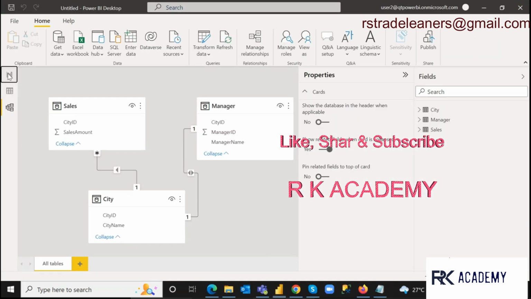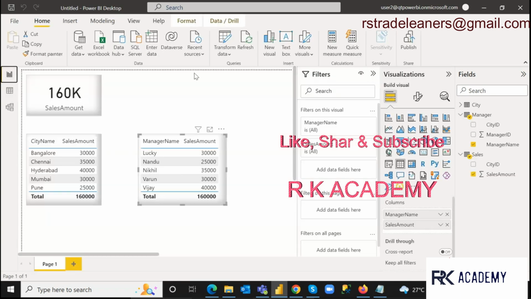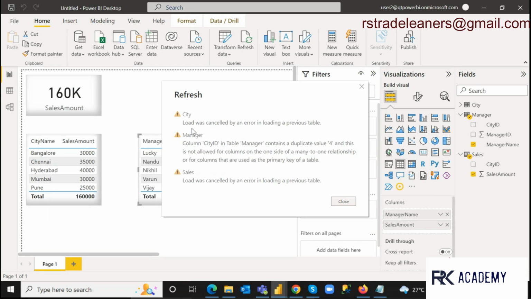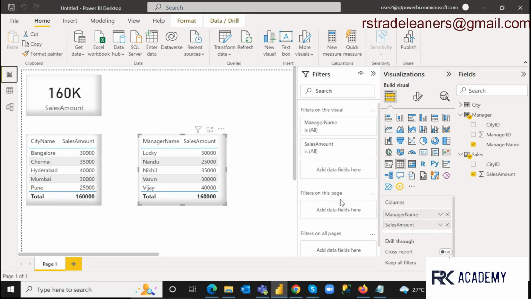Now, let me go there. Let me refresh it one more time. Load was cancelled by an error loading a previous table. Duplicate value 4. Okay. Right. Let me do one thing, guys. So let me remove these tables one more time.